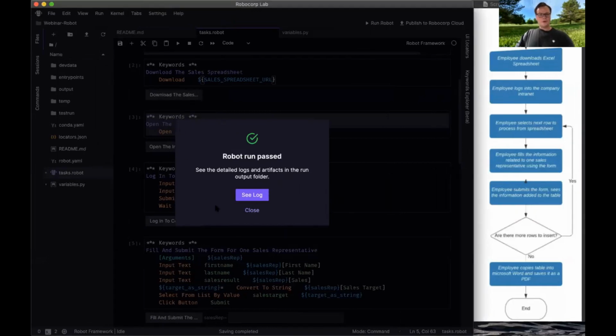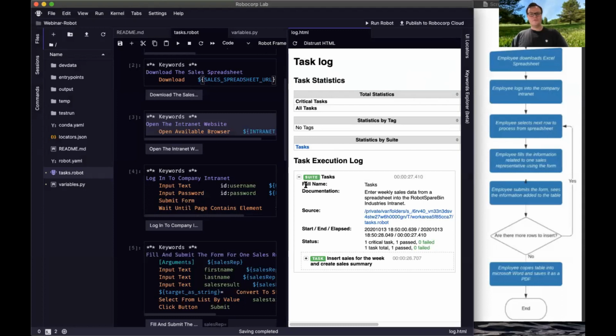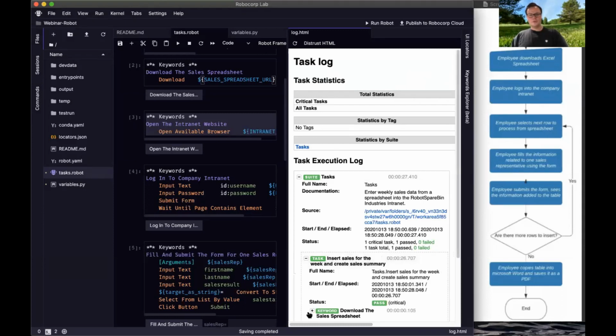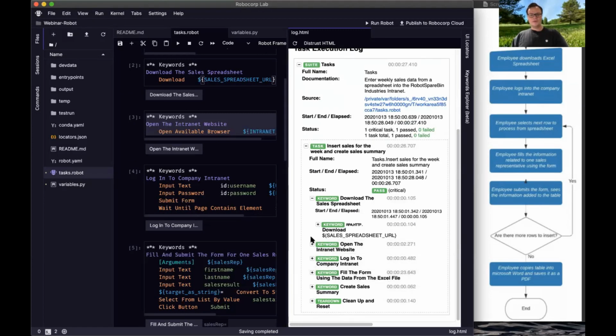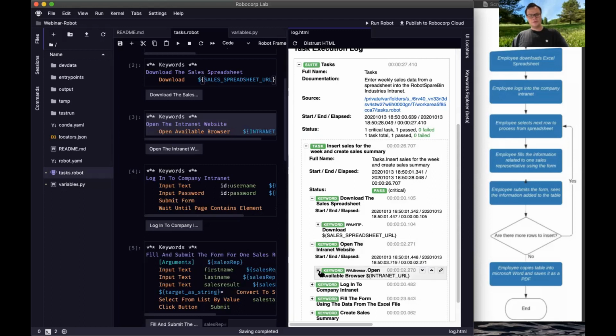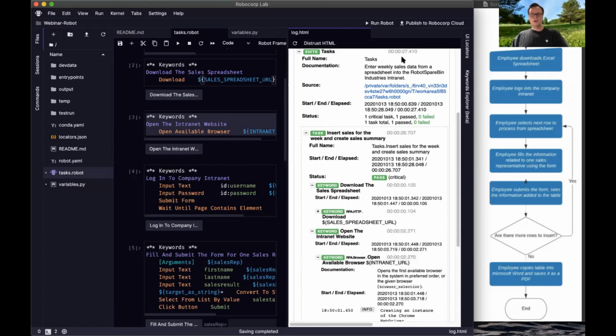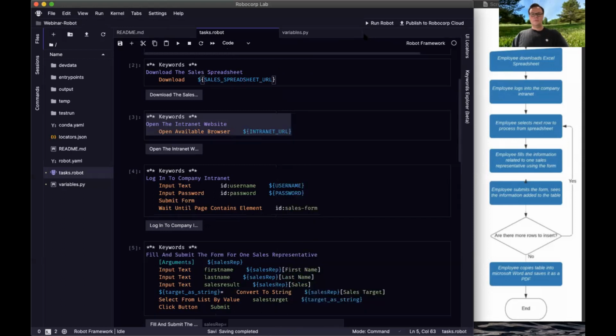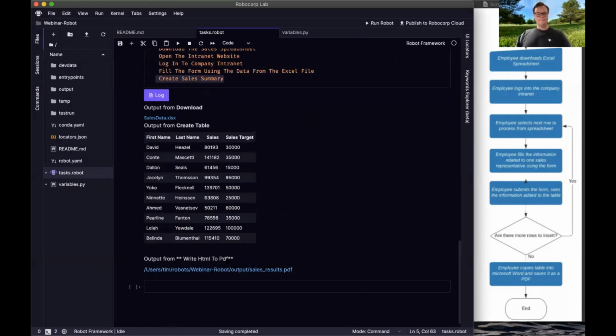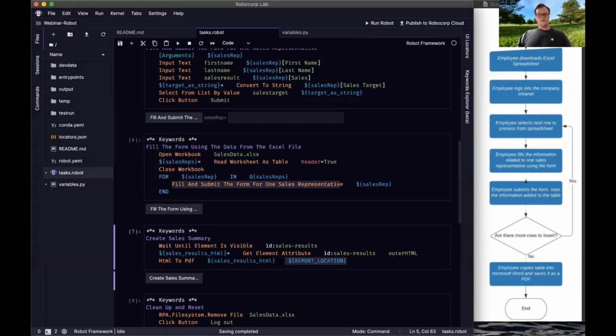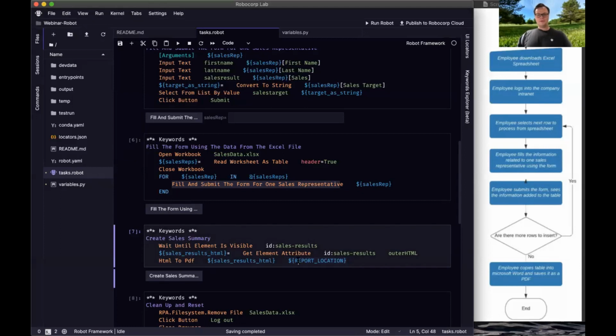Now we get a status indicator that the robot run has passed. We could look at the log. This is typically something you want to do if things aren't working as you hoped. Can get into really the details of what exactly is taking place and how long it took, and so on. Really helpful.